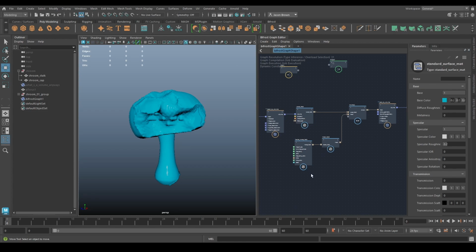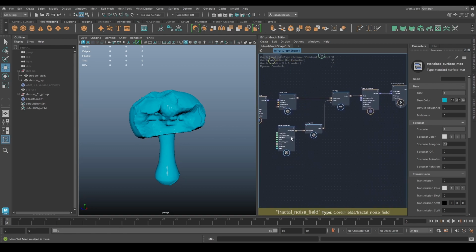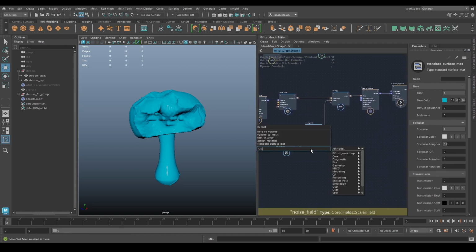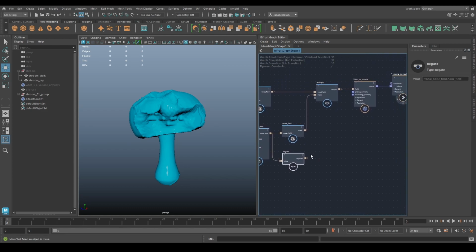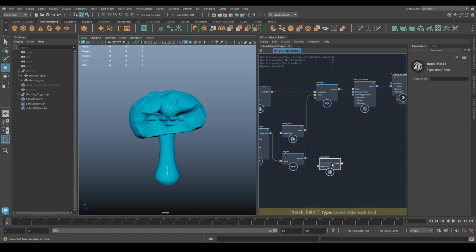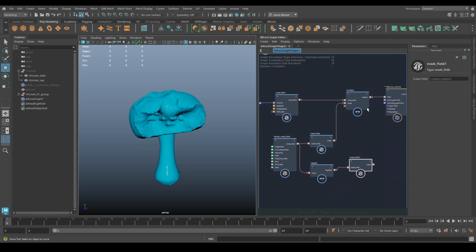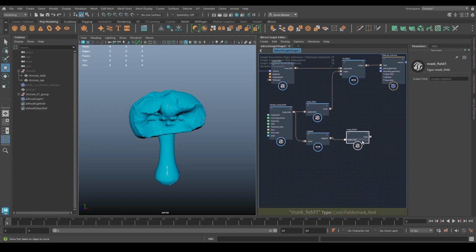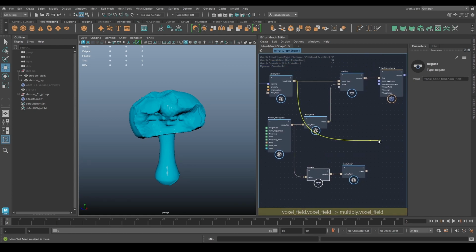Well, that's pretty easy, really. All I have to do is invert this field and then make another mask. So if I can use negate, I think, on a field. Yes, I can, which will invert it. You can also multiply it by -1, a scalar field of -1. And then again, it's our mask field like we had before. Mask field there, and we're going to multiply our voxel field again. So we're just doing what's happening up here, down here, but because we've reversed it, we're doing it to the other parts of the mushroom.